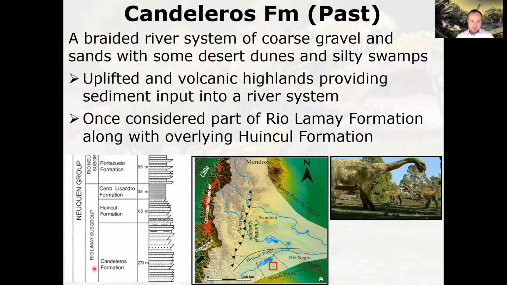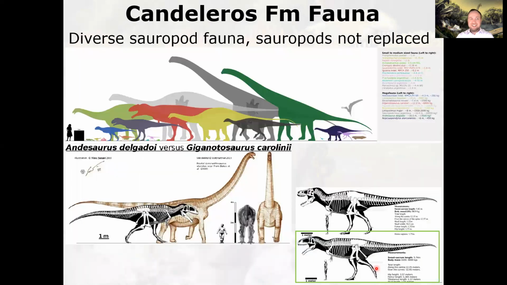So we're going to talk about the older Candeleros. The older rocks are on the bottom, younger rocks stack up on top, like pages in a novel. And we're going to talk about this formation that we're going to kind of visit here. This is what it sort of looked like, sort of this dry-ish, very coarse-grained alluvial plain, and it supported a pretty diverse dinosaur fauna. So who was there?